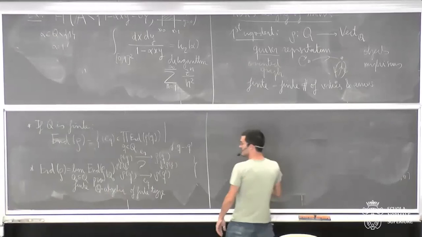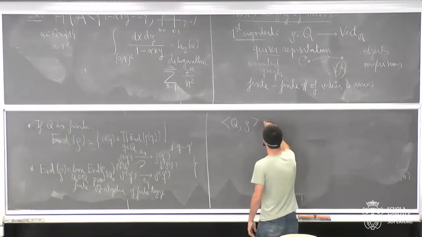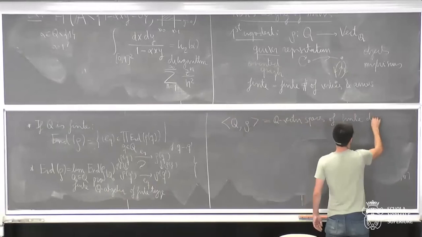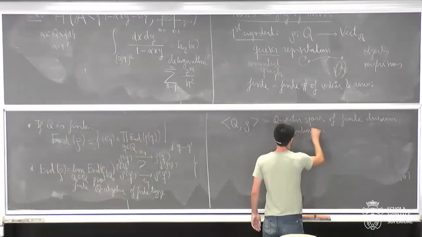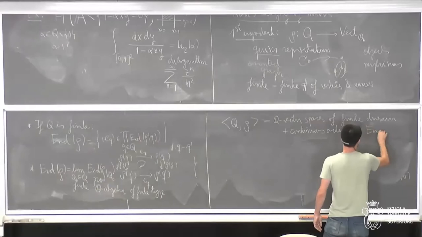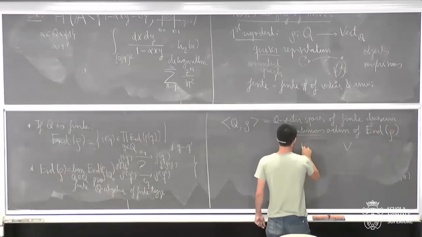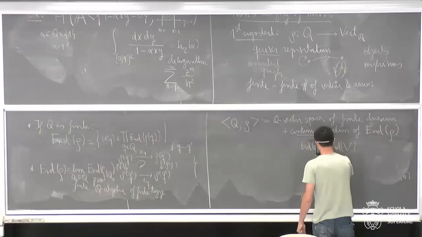Okay, and then once you have the endomorphisms, you define a category Q rho as the category of Q vector spaces of finite dimension, together with a continuous action of the endomorphisms of rho. So continuous here means that if you have a vector space V, an action of the endomorphisms of rho is a linear map from the endomorphisms of rho to the endomorphisms of V. And you want that each such action factors through a finite subquiver.